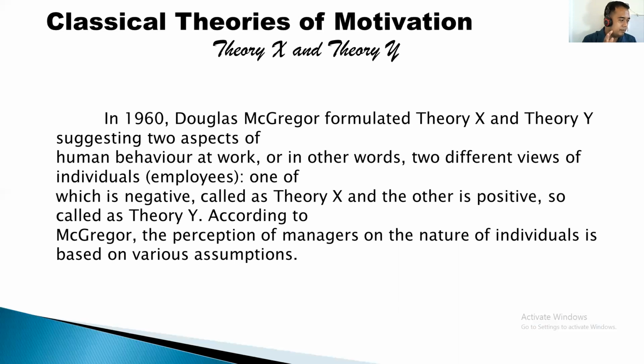An average employee can learn to admit and recognize responsibility. The employees have the skills and capabilities. Okay, so positive thinking for theory Y. Thus, we can see that theory X represents a pessimistic view of employees' nature and behavior at work, while theory Y presents the optimistic view of employees' nature and behavior at work. Okay, so see the differences. So negative, theory X, positive, theory Y.